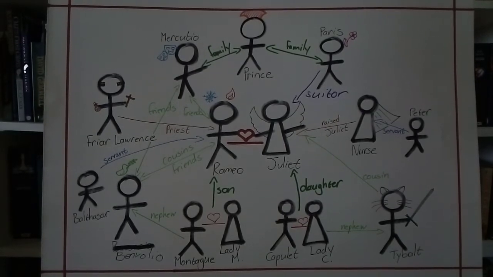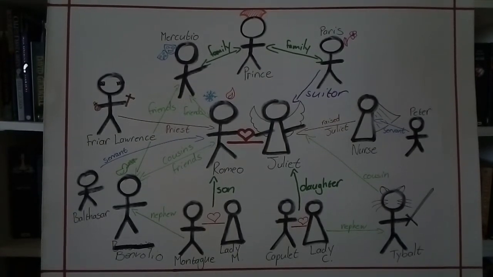Then we've got Romeo and Juliet in the middle. Romeo I have depicted with a snowflake and a flame. And the reason for that is he uses a lot of oxymorons when talking about love, and particularly his love for Rosaline. Obviously, it's the idea of love. He's read Petrarchan poetry, so Shakespeare is also having a little bit of a go here at your traditional, conventional love poems, and he uses it to describe his emotional roller coaster of feelings. He talks about bright smoke and a cold fire and things like that.